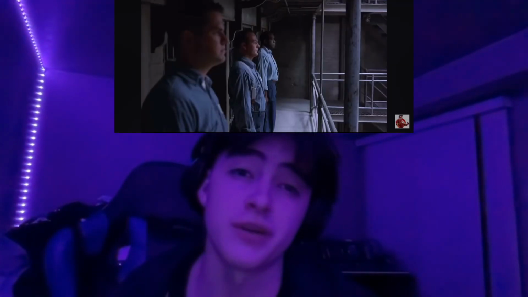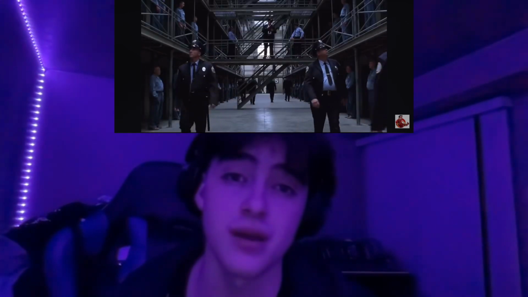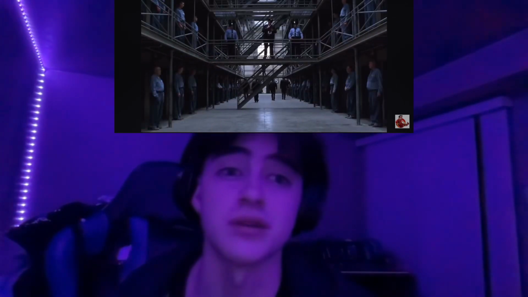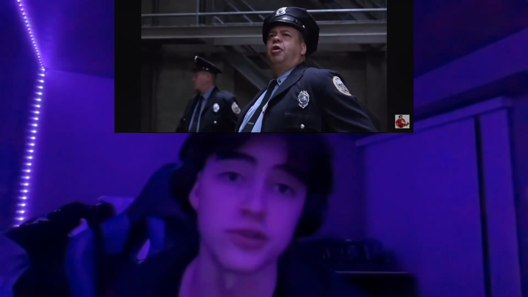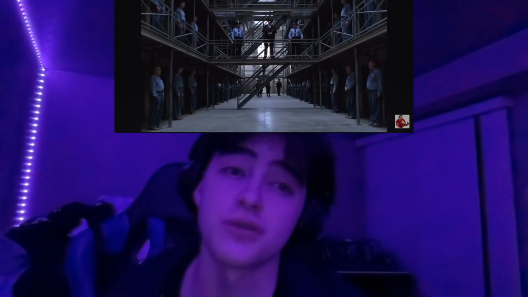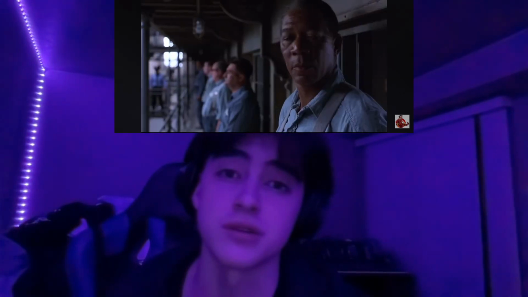And finally, let's consider resolution. This is when the conflict of the story is resolved. A good resolution is when all the plot's loose ends are tied up and the audience is given a feeling of closure by the end of the movie. In The Shawshank Redemption, the climax occurs when Andy escapes from prison. The resolution shows how his escape impacts the other characters, and we see the emotional payoff of his journey. This satisfying conclusion wraps up the plot and gives the audience their closure.